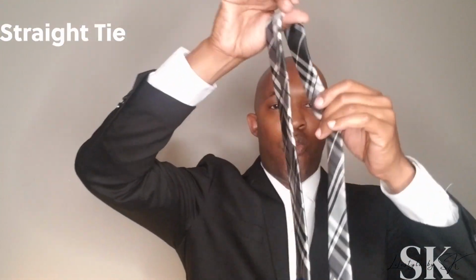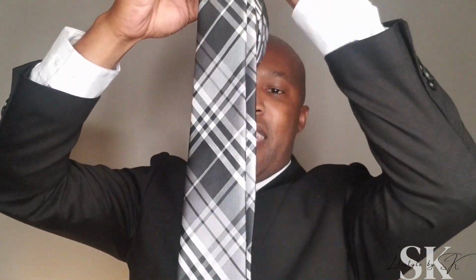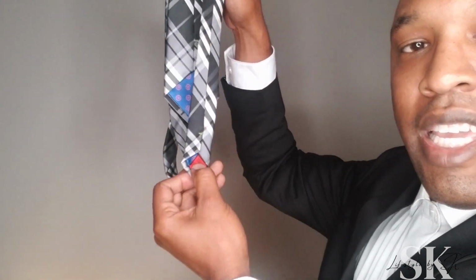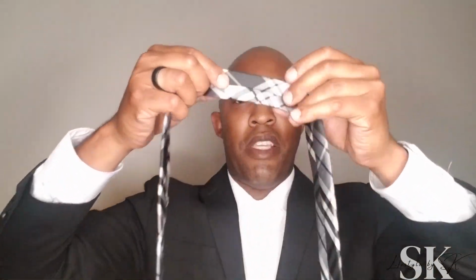So on the straight tie here, one side is thicker, which is going to hang like this on the front of your shirt. The skinny side is going to hide behind it. In the end, once we get done, we're going to make sure that the skinny piece never extends longer than the wider piece. So it should not end up like this, but it's going to end up like this right here. Depending on which side you want it on, thicker piece on the left or thicker piece on the right. Make sure that the seams and everything is going to be on your neck.